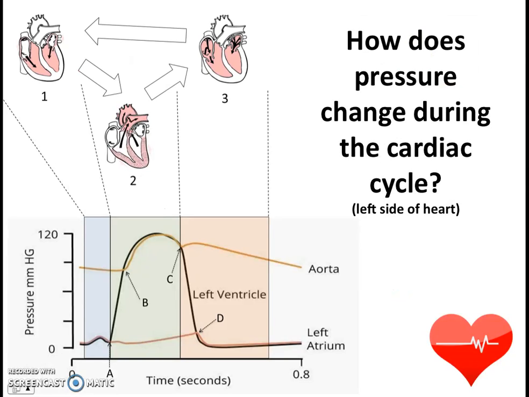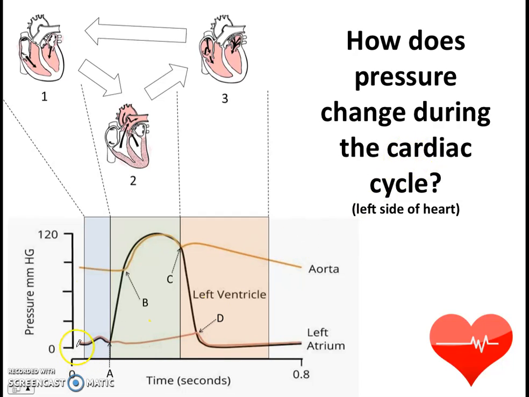I hope you've read your textbook and tried to understand the cardiac cycle well, because this next part is going to be difficult, but it is not too difficult for you. I want you to persevere and have resilience and try to understand it. You see a graph over here. It shows pressure on the vertical axis and time on the horizontal axis. So this is showing how pressure changes over time during one cardiac cycle.